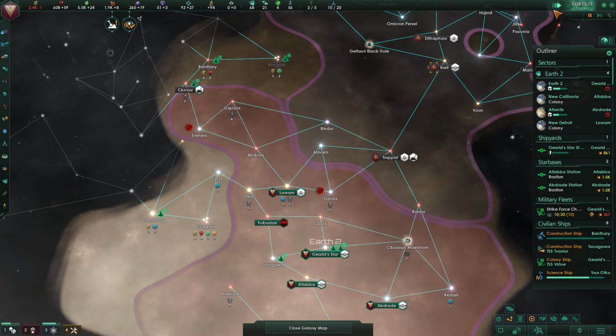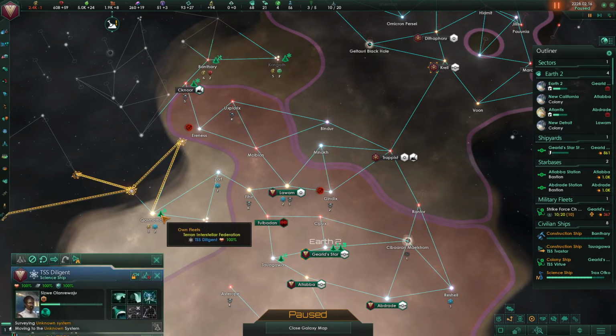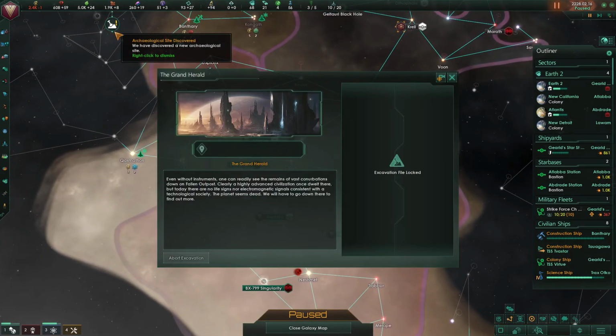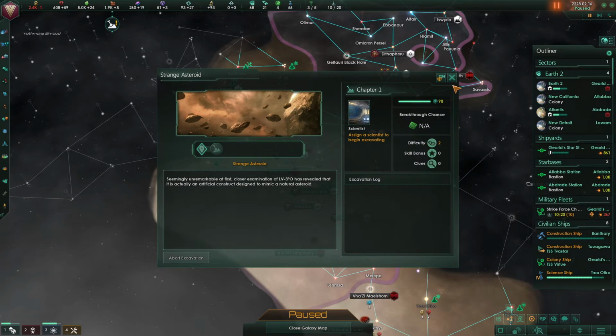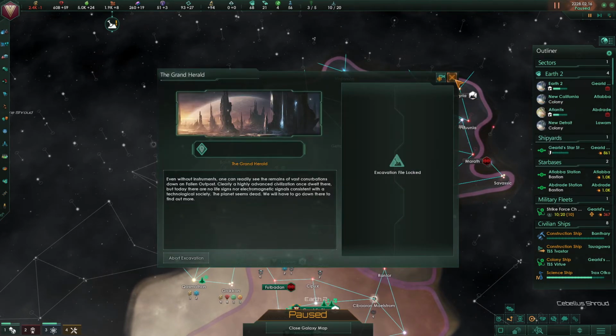System survey complete. Okay. The Grand Herald. Where are you at? That ain't it there. Oh, it's all the way up here, isn't it? Doggone it. Yep. That was a good one there. I think you get a big ship or something. I can't remember. All right.